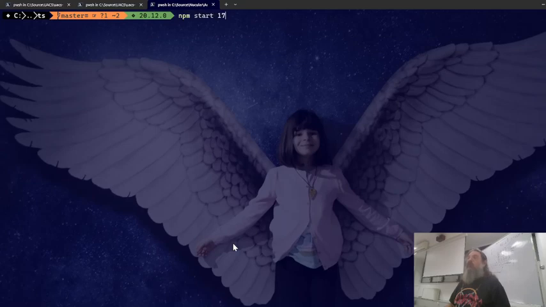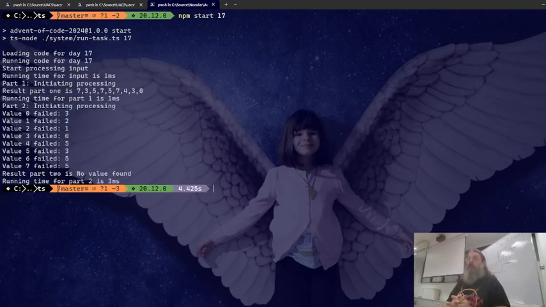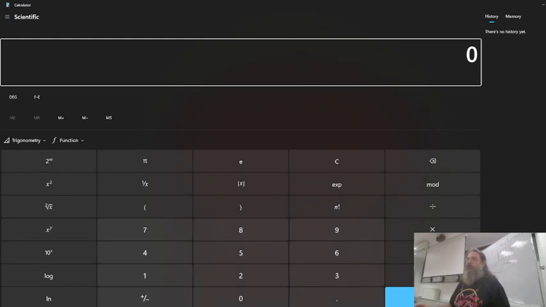And note that we're looking for the smallest one. So we're looking for whatever gives us the first 0. Value 3 failed with a 0, and that's the only one that produced 0. Great. So anything that starts with 3 octal, let's see if I have a calculator that supports octal.